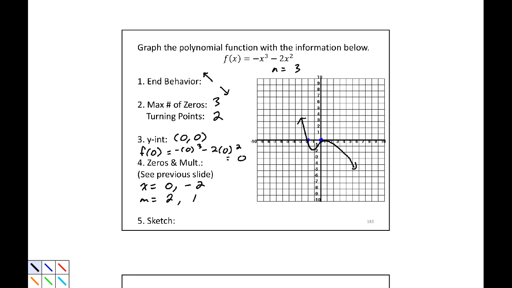And that's my sketch. Now, if I were to use a graphing calculator to check this, this may not be an accurate sketch. However, with certain features, it should match up. We should have the correct end behavior, the correct y-intercept, and zeros with the behavior at each of those zeros.